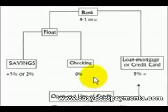I want to show you a little tip that not a lot of folks know about, but it can help you reduce debt quickly. First of all, most people have savings, checking, an auto loan, a mortgage, or a credit card. A bank usually pays 1 to 3% if you're lucky on savings. Personal checking usually doesn't get any interest, and they usually charge 5, 6, 7, 10 and up when it comes to mortgages, auto loans, and credit cards.